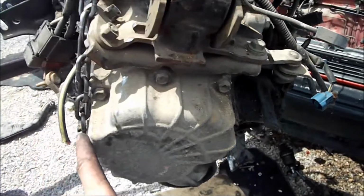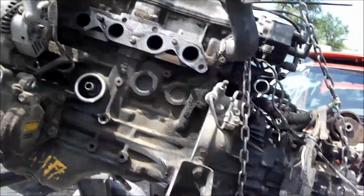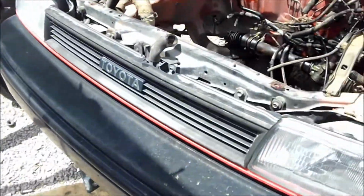Alrighty, so the engine is out. Transmission is out, engine, transmission. Finally got it out. Cut as many cords as we needed to get it out. Got it out of there.